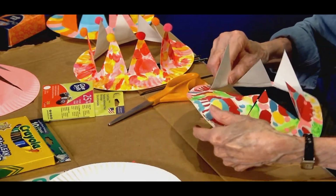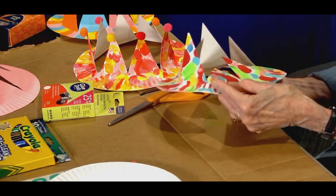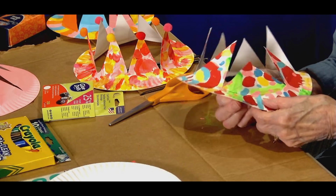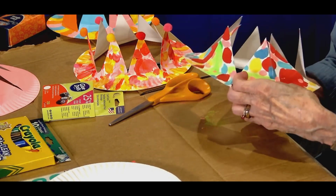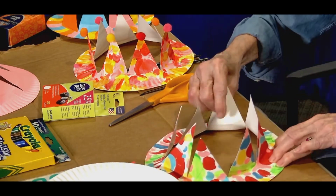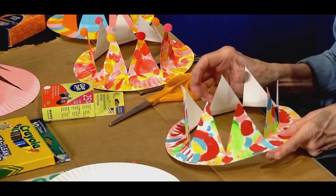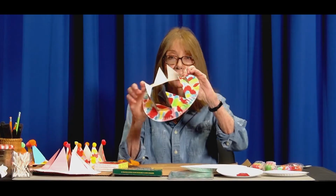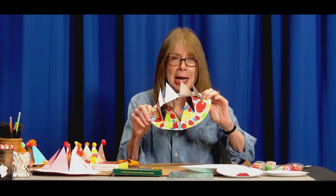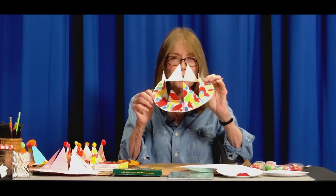Just fold up these points with your fingers. You can do it this way too, from underneath. And you might have to just keep folding it a bit at a time, and this one can come out a bit. And there you have a crown. And look how much fun those colors, which looked slightly mad before I cut it. But when you cut it, it just turns into this wonderful color group.